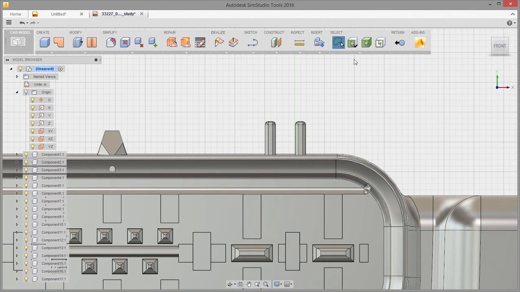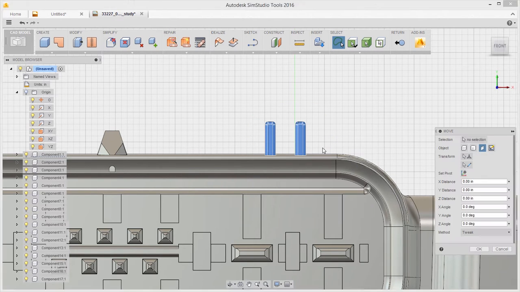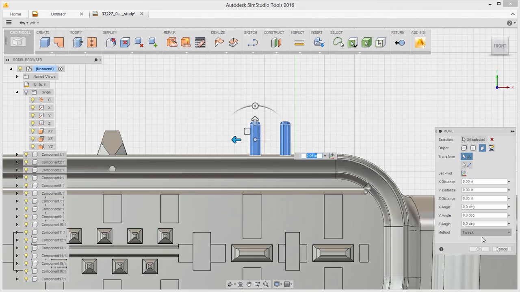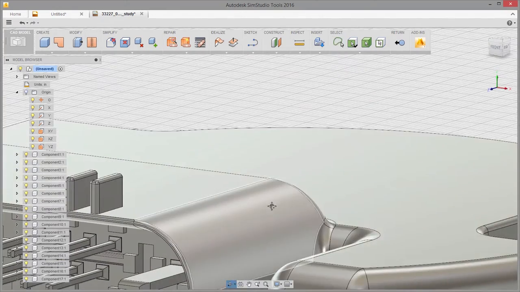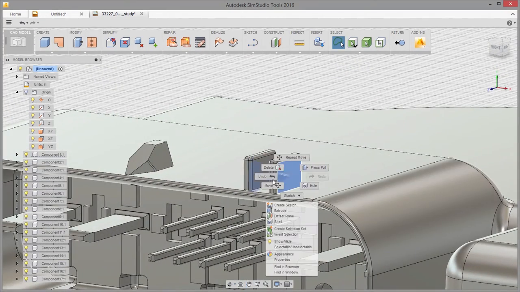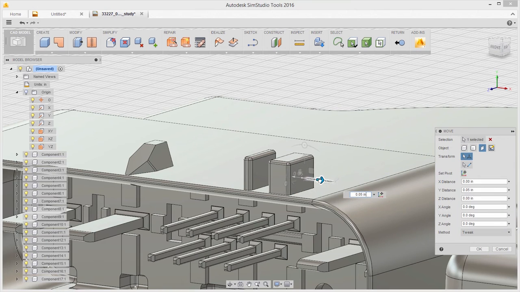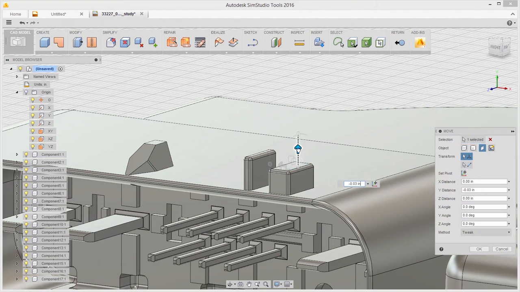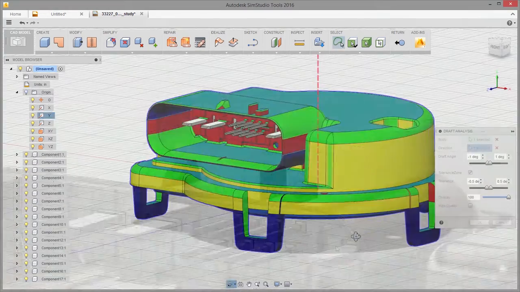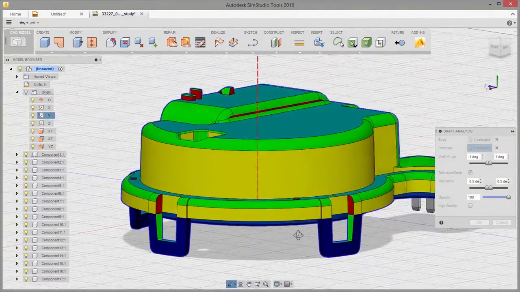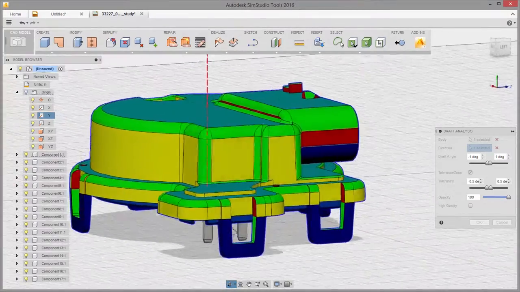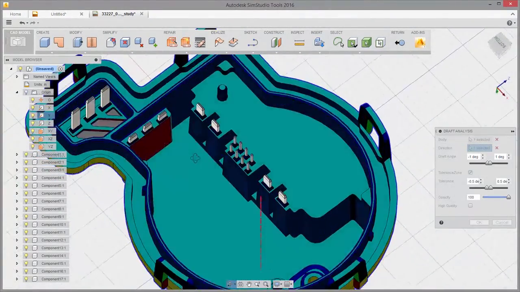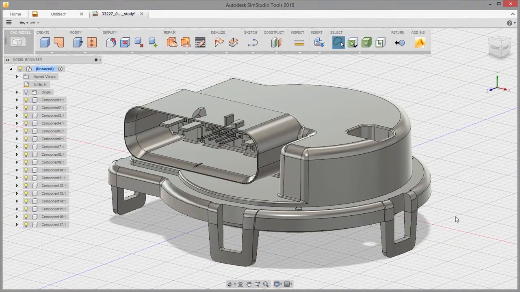Unlike traditional CAD systems, SimStudio is a direct modeler, and it allows you to freely move or edit geometry using simple push and pull techniques, so you don't have to master a complete CAD system. This can be applied to making edits to existing models, such as moving or thickening features, or used to model basic mold components or new features on the part itself. SimStudio can also be used to evaluate basic manufacturability of parts, such as looking at or adding draft.